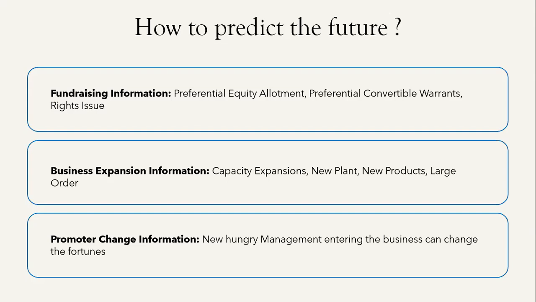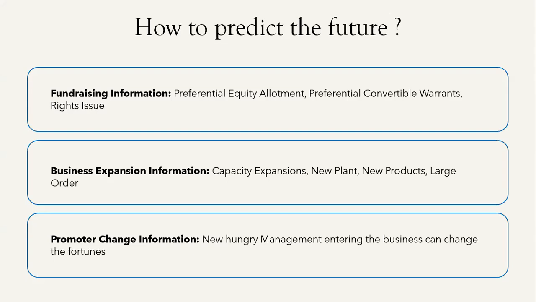Where would you categorize FPOs and OFS? OFS is offer for sale. In OFS, the company does not get any money, so OFS is a non-value adding transaction for the company. FPO is also a format of raising money. It is typically good for the business, but FPOs don't happen very often.